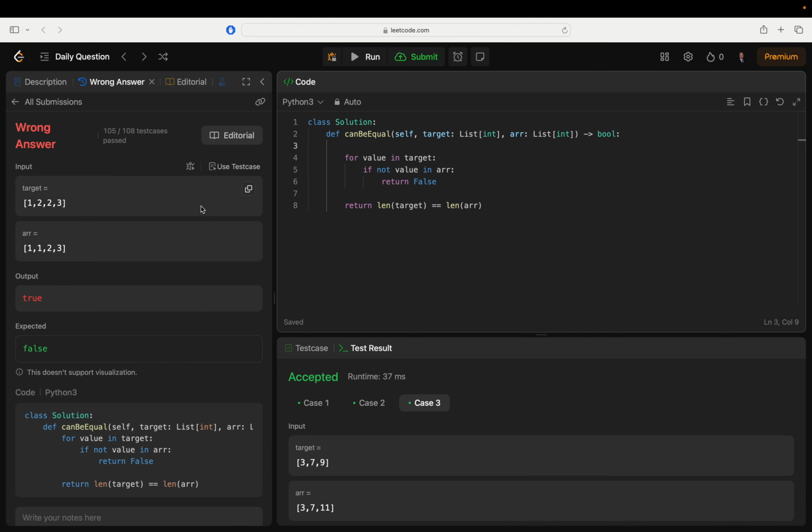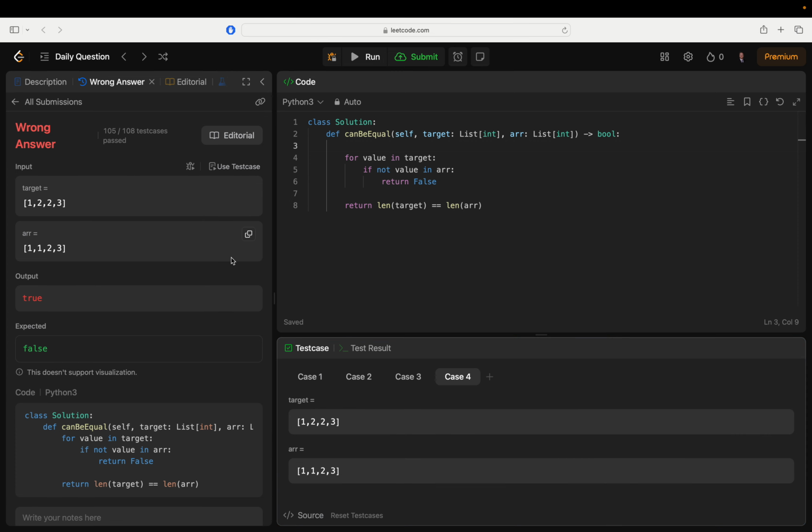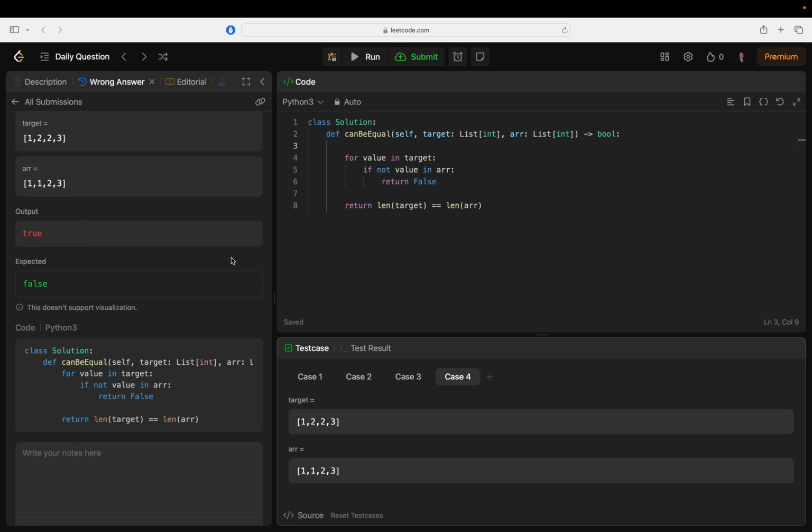Well, I guess we do need to worry about if there's two of the same value. Okay, so we'll use this test case. So I was right in my assumption of just checking for array equality, like basically just that the two arrays are the same length and are just mixed up. You would be able to reverse any subarrays and eventually reach the right point, right? You just swap them enough. There's no limit to how many times you can swap them. So how do we worry about that one case?